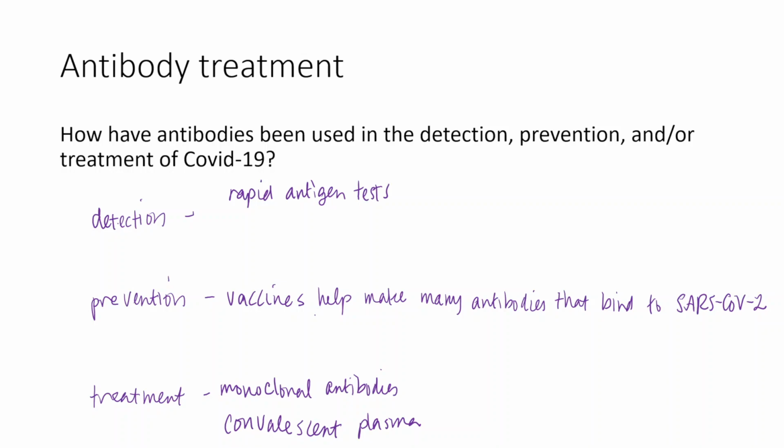Then one other way antibodies are used in detection. This was more frequently used early on in the pandemic, but you might know of someone, or you yourself might have had an antibody test to see if you were infected with SARS-CoV-2. Maybe you've heard of that, maybe not. Particularly early on in the pandemic, people were very concerned if they had been exposed or been sick with it. And so you can go get your blood drawn. They'll look in your blood and see if you have made antibodies against the virus.